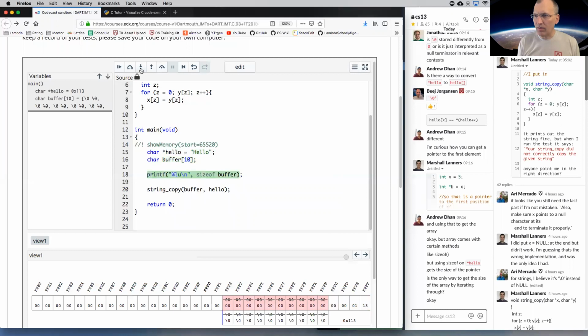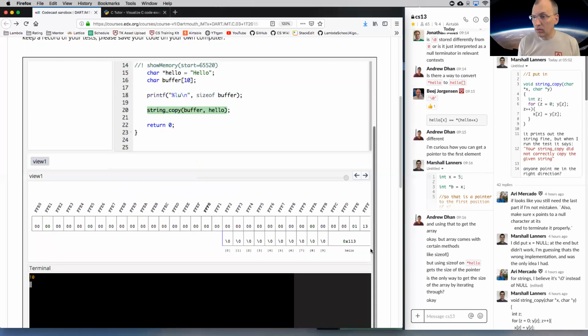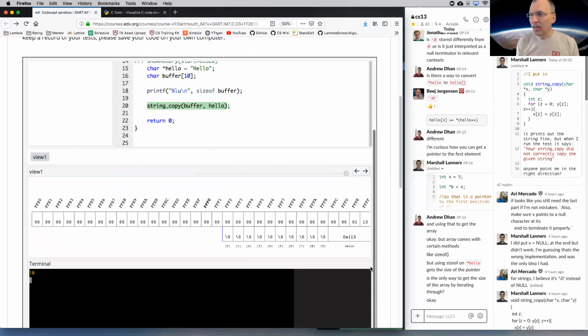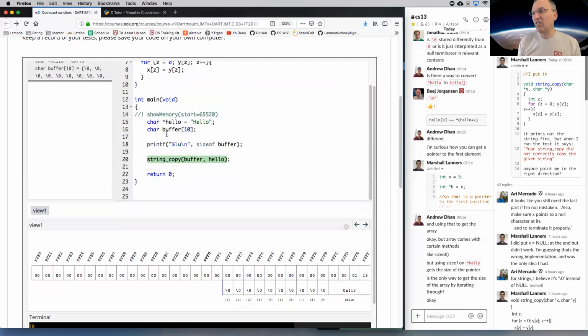We got hello in the buffer. We're going to print out the size. There we go, 10. It said it was 10 bytes long, which makes sense because it's an array of 10, right?